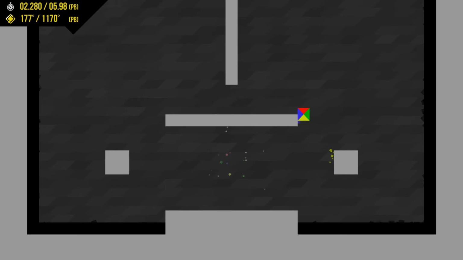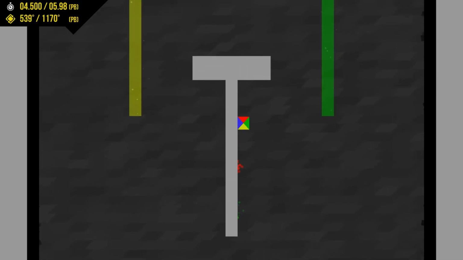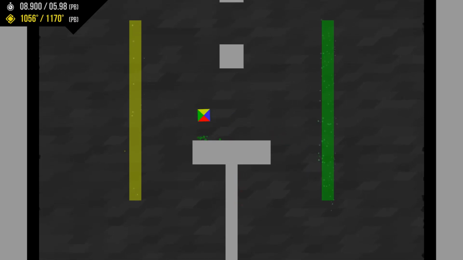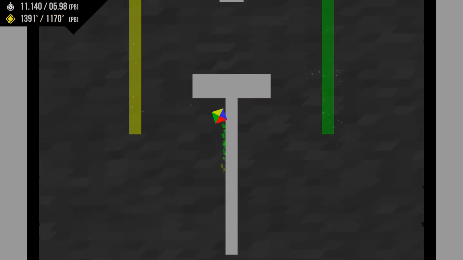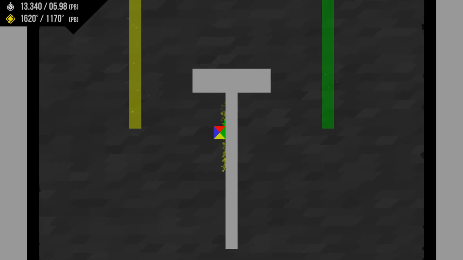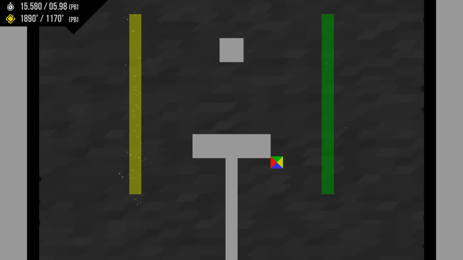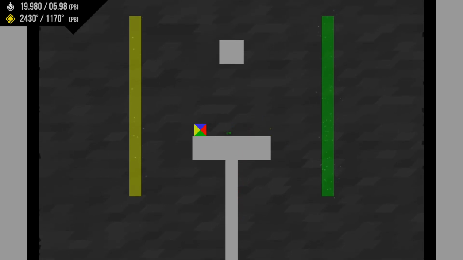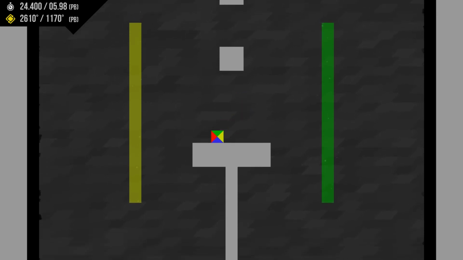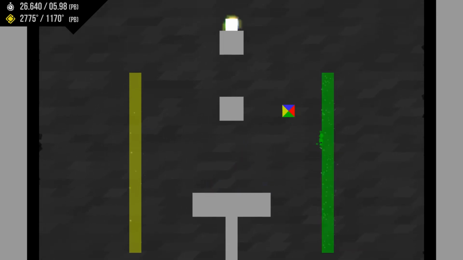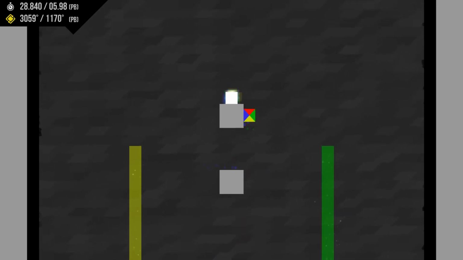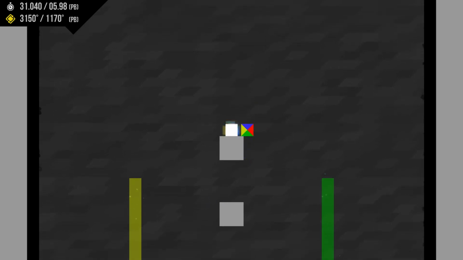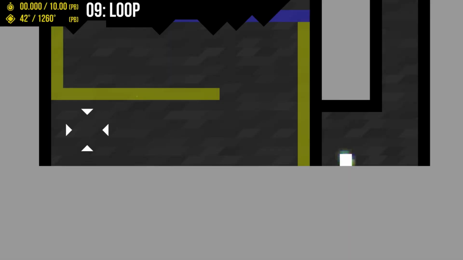So this level is mostly just teaching that there's a lot of verticality in this game as well, and it's also teaching that you have to kind of prepare your jumps a little bit, both on the left and the right side. So on the left side, yellow has to be facing down, but on the right side, green has to be facing up. And it depends on which route you take, but it's important that the player understands that they have to plan their rotations ahead of time before they just jump blindly into it and hope for the best.